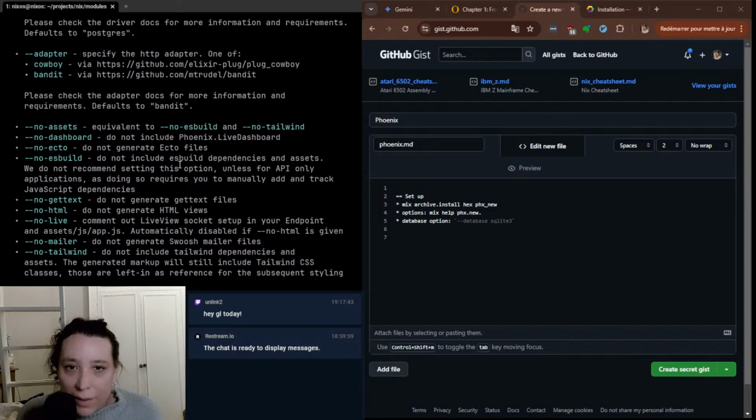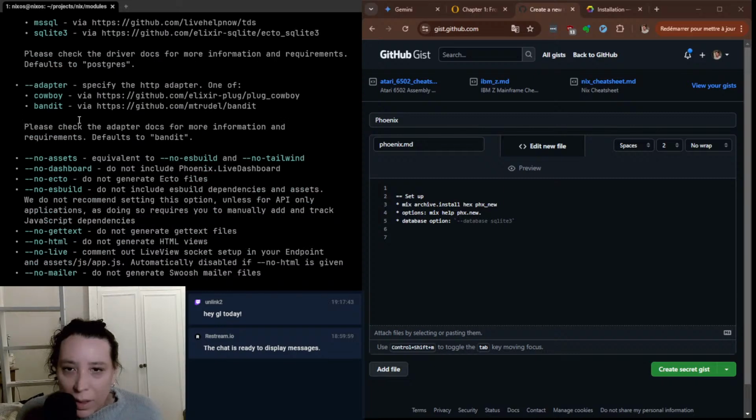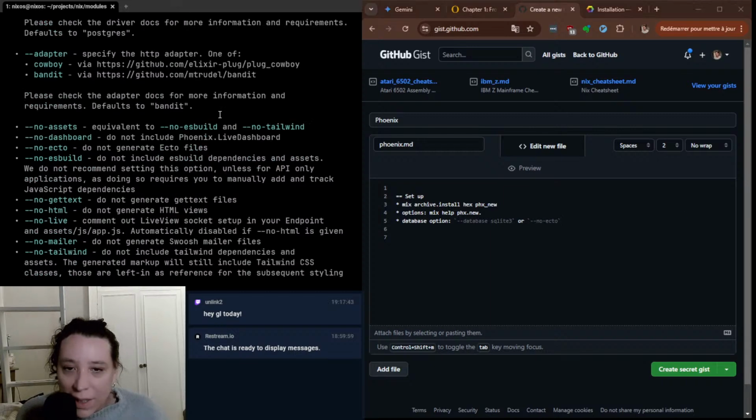Adapter, where was that? Cowboy, Bandit. This is the HTTP adapter. No assets, no dashboard, no Ecto. I guess that's good to add just as an option. Sometimes you don't need a database. I can imagine not needing that.